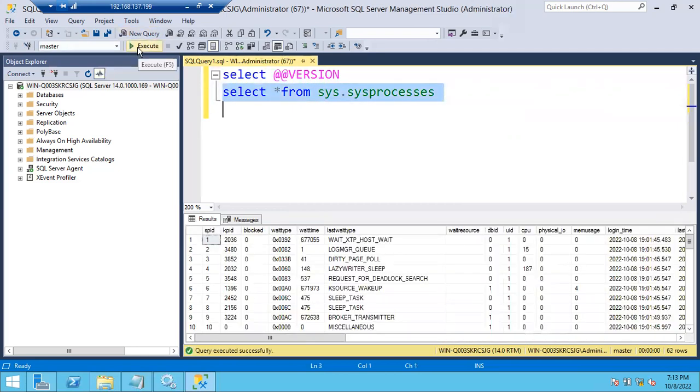In this way, you can execute. See, I am not getting any version here. In this way, you can execute the queries, guys. Generally, queries will be small queries like select star from sys.sysprocesses, select star from sys.sysaltfiles, select star from sys.dm_exec_requests. One line queries, hardly 10 to 15 queries we'll use throughout our practice. Okay, so nothing to worry, guys. You don't need to memorize lines and lines of code. Very small commands are what you have to learn.